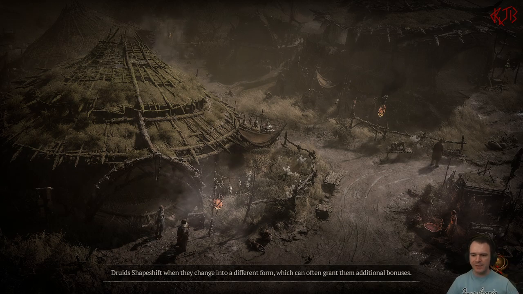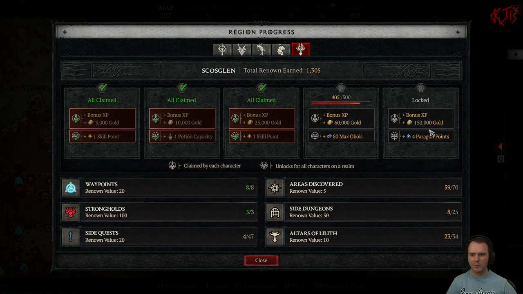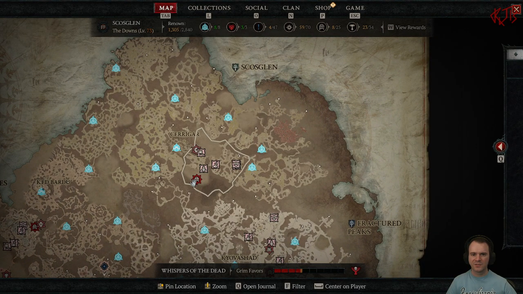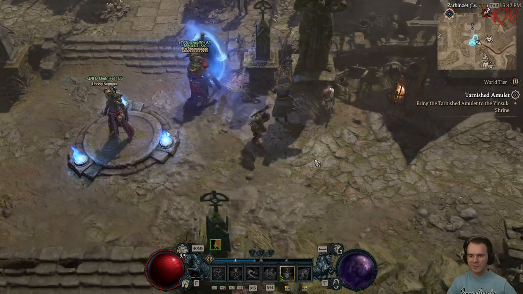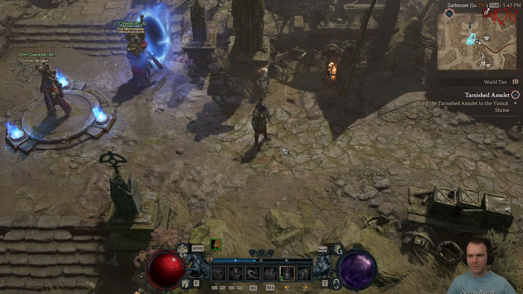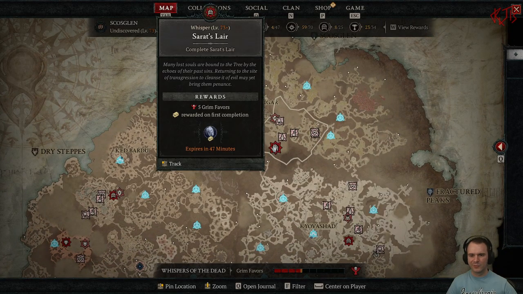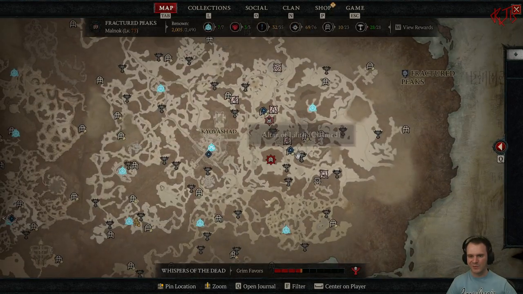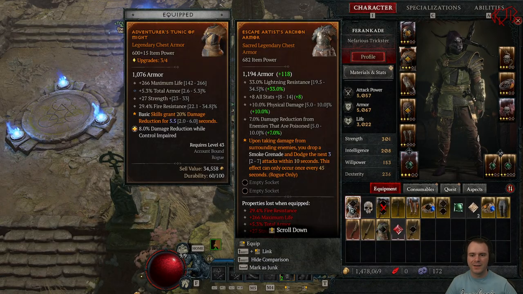Although, again, if I can get the Skosglen renown, that is going to eventually give me more Paragon points. And if I did Surratt's Lair, I think we'll do that next. Fuck it, we'll do Surratt's Lair. Just because that's in there. Actually, no, we won't, because I might as well just start doing side quests in there, because, like I've seen here, sometimes the side quests take you to the other dungeons. So might as well do it more efficiently that way. So we won't do that.